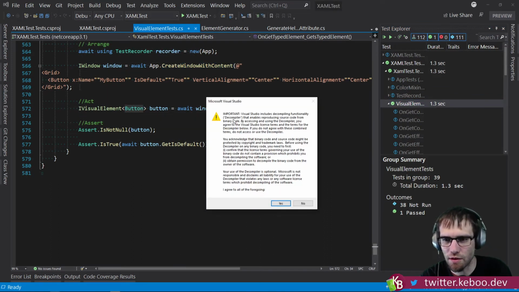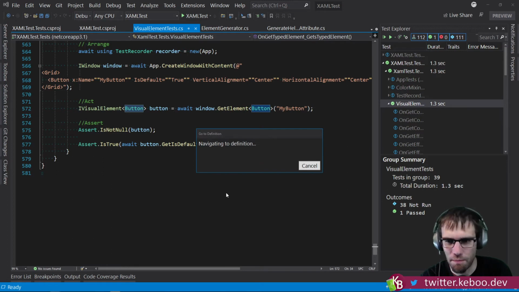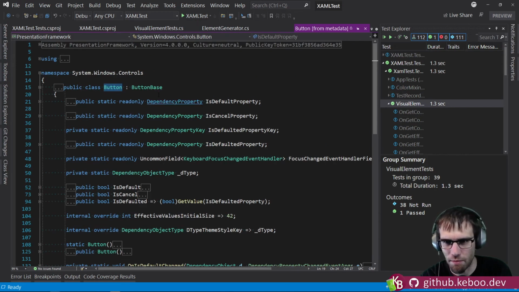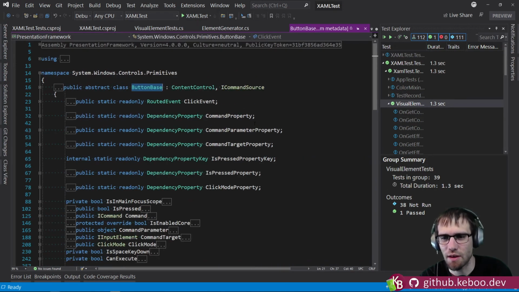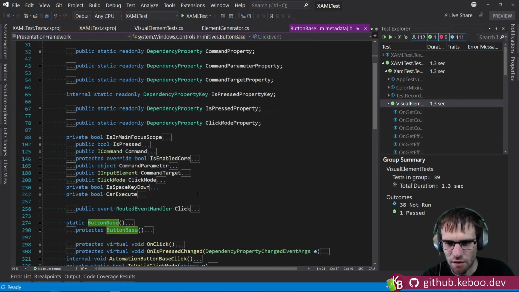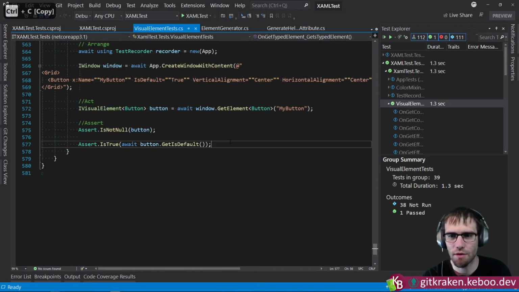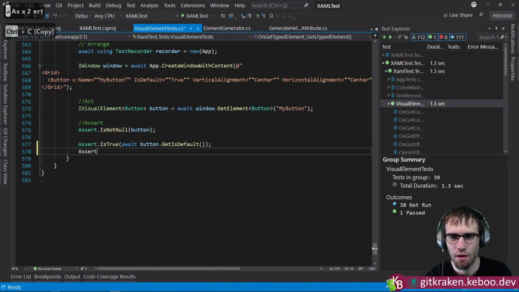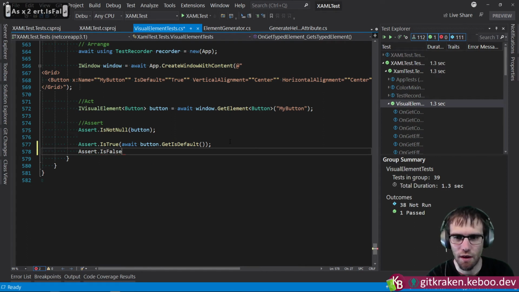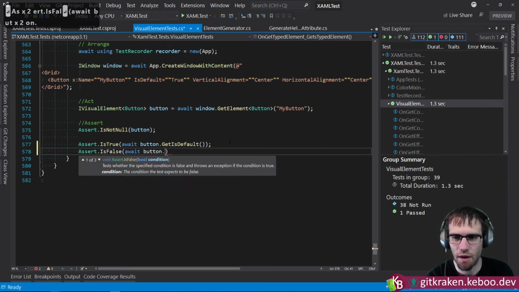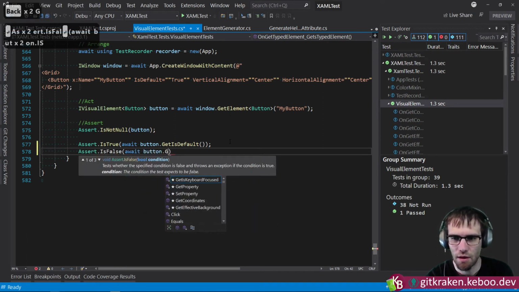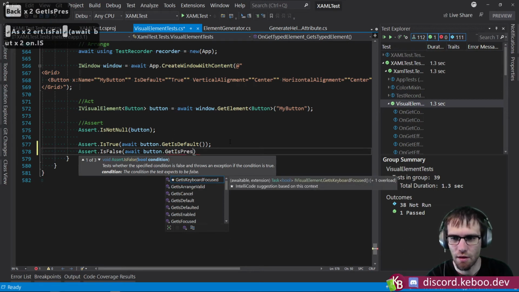Okay, so now let's look for something on button base because button derives from button base, and we want to test that we can get base classes. So how about is pressed? That'll be fine, right? So assert is false, await button get is pressed.